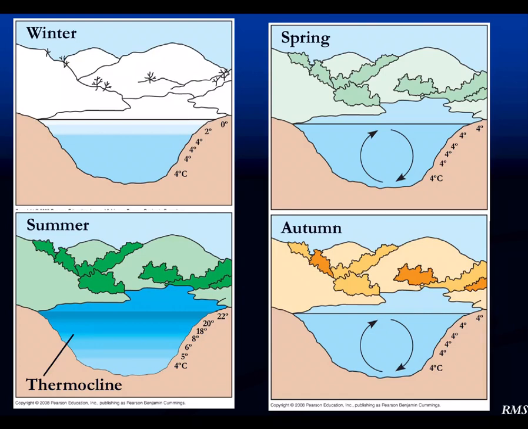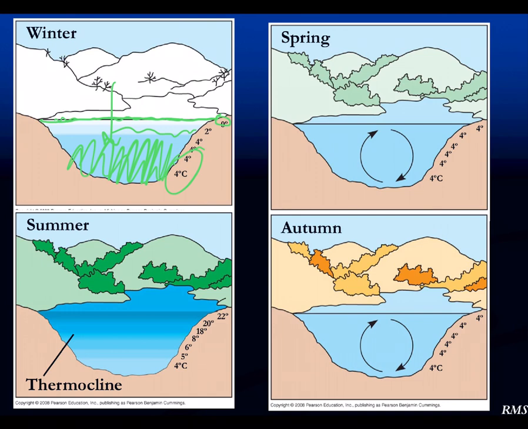So here we have a lake in the middle of a cold winter. And what you notice here is at the top it's 0 degrees, because 0 degrees is the temperature that water freezes and turns to ice, and it's less dense, so it stays on the top. Now you go down and you see it's a little bit warmer, 2 degrees, and then down here it's 4 degrees. So why is it 4 degrees at the bottom? Because that's the peak density of water, and that heavy water sinks down.